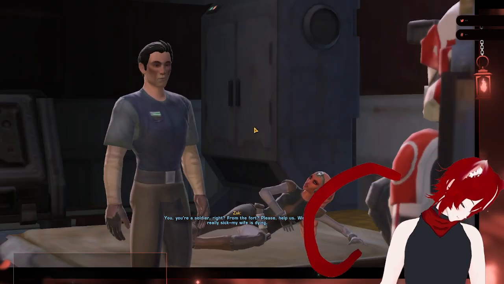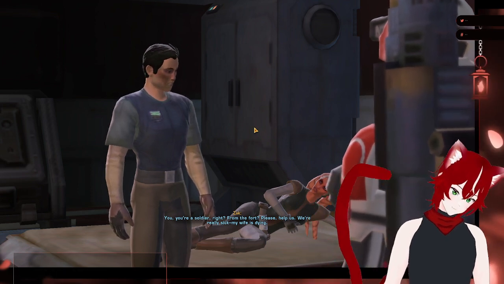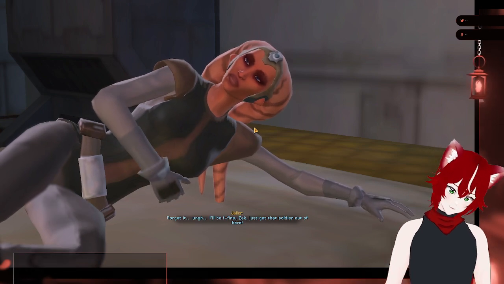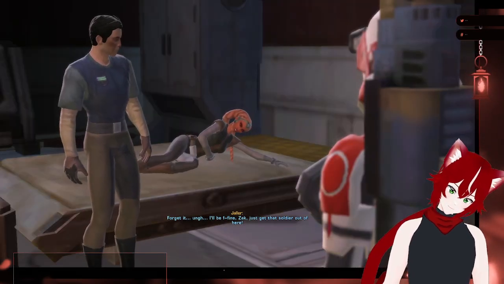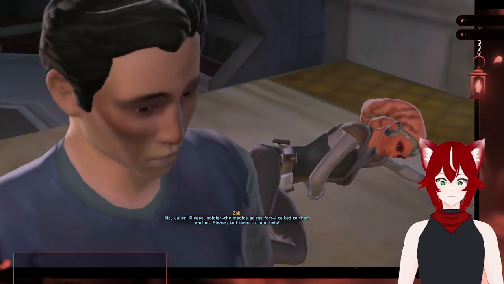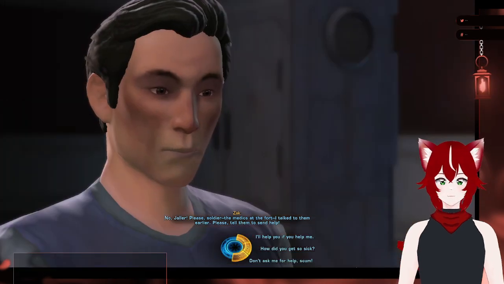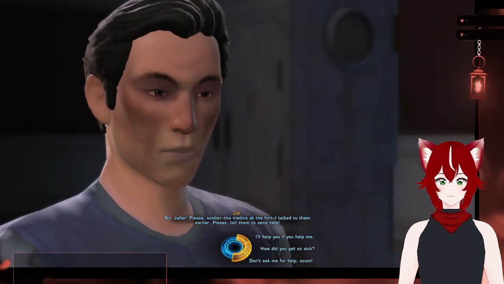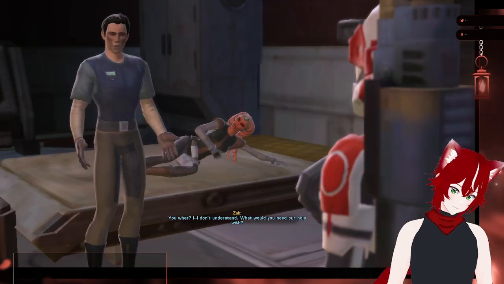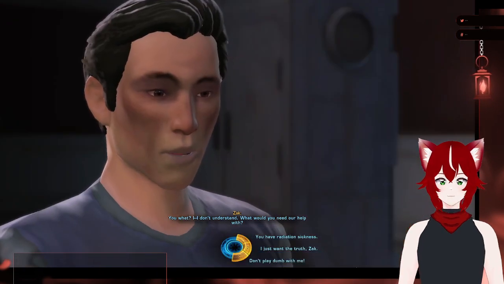You're a soldier, right? From the fort? Please help us. We're really sick. My wife is dying. Forget it. I'll be fine, Zach. Just get that soldier out of here. No, Jaller. Please, soldier. The medics at the fort. I talked to them earlier. Please, tell them to send help. As long as you tell me what I need to know, everything will be all right. What? I don't understand. What would you need our help with?